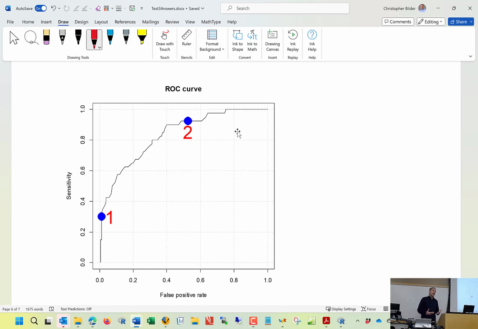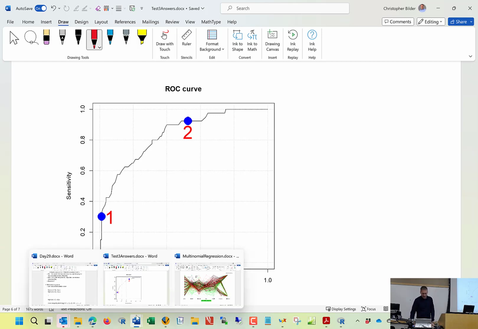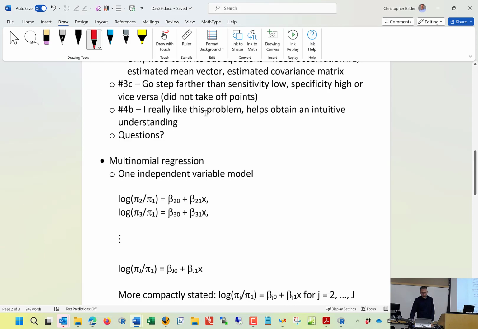But what would have been nice is if you went maybe one little step farther and talked about, in terms of the actual problem itself, people that are going to survive or people who are going to die, using either 0.1 or 0.2 to make those judgments. And so that's what I was hoping to see a little bit more, but you did not receive points off if you didn't go that far.